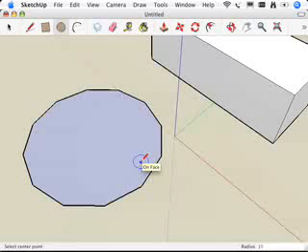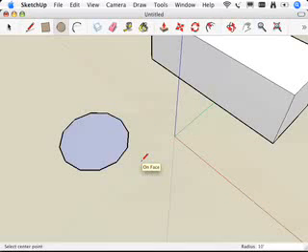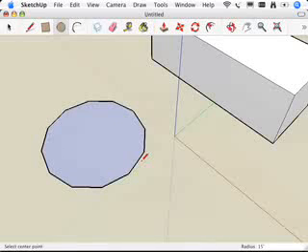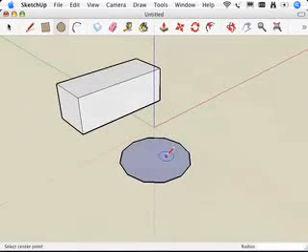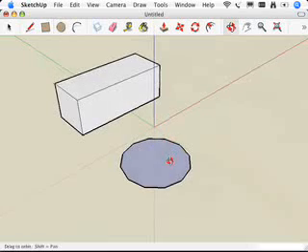I'd like that to be a 10-foot radius instead. As long as I don't go and draw something else, it's going to let me keep changing my mind until I go ahead and do something else with the cursor. Now, let's talk about using the VCB before, during, and after. Actually, just during and after an operation.